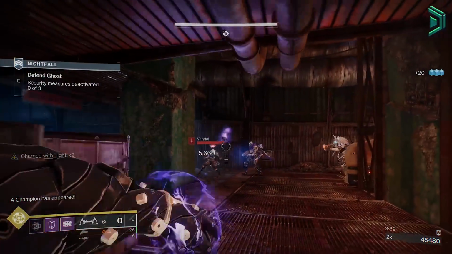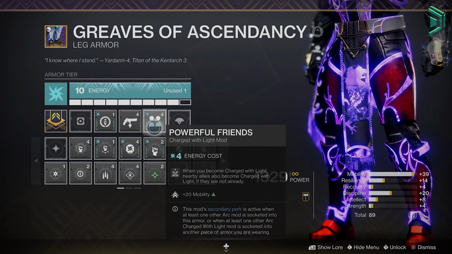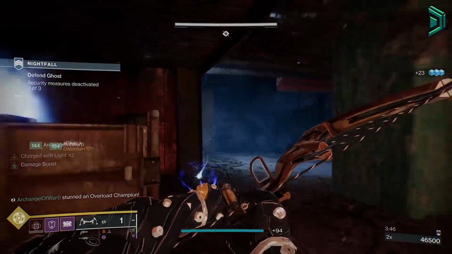Moving on though, the very last mod is Powerful Friends, where your allies will become Charge Light every time we do. Perfect if they are using some similar builds that have Protective Light or other Charge Light mods, so finishing that champion is going to give them so many benefits.